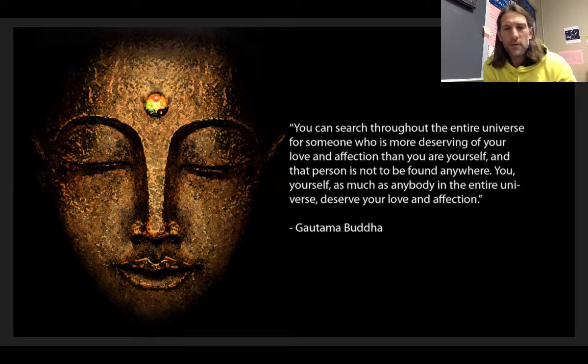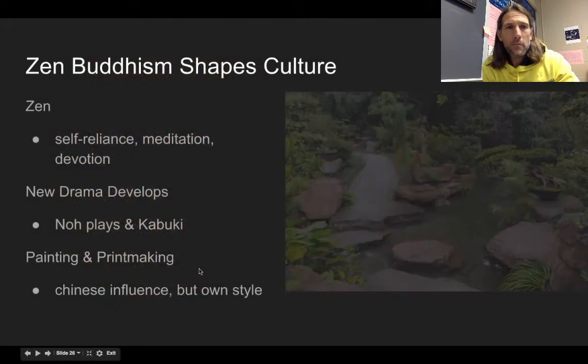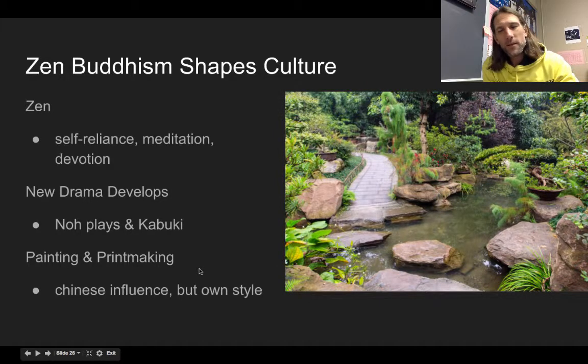So one of the things that we also see is that Buddhism plays a big role. Shintoism is there, but Buddhism is also introduced from China, and you can see it having a big impact. Zen Buddhism is the way the Japanese take Buddhism and make it their own. They digest it, and out comes something more unique and more Japanese.